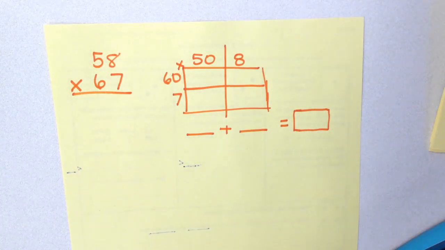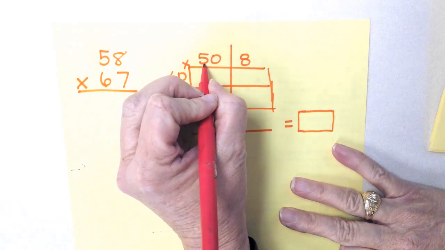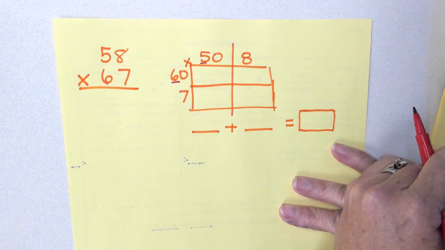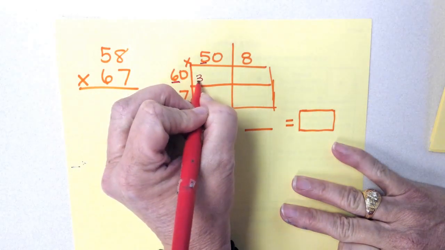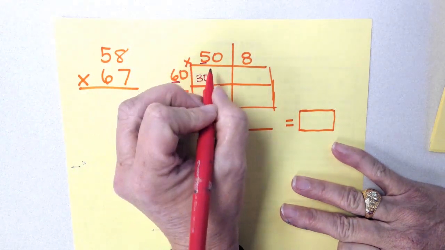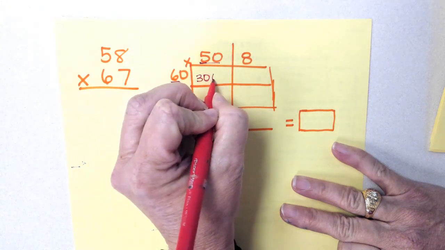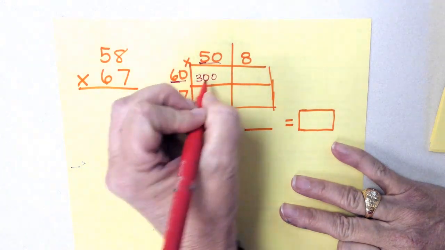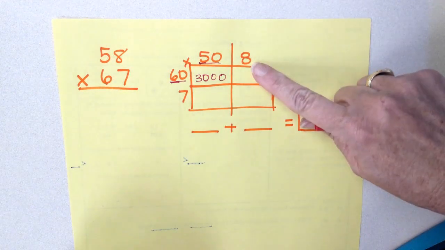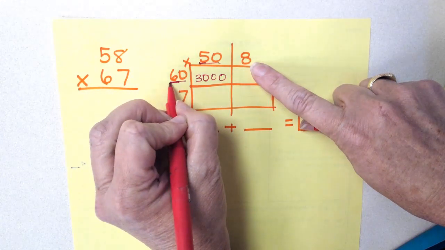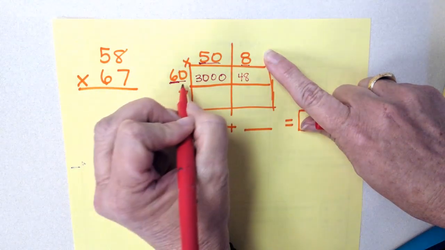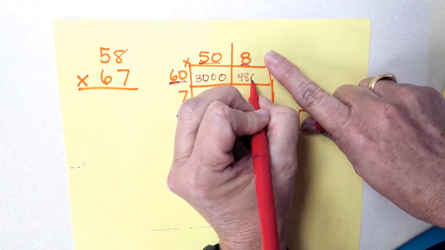So the first thing that I would do is take my whole numbers, 5 and 6, and multiply those. So 5 times 6 is going to be 30. And we know our powers of 10 are going to add 0. So we have 50 times 6, which is 300, or 50 times 60, which would be 3,000. I'm going to do the same thing, but with the 8 now. So if I know 6 times 8 is 48, then I know 60 times 8 is 480.